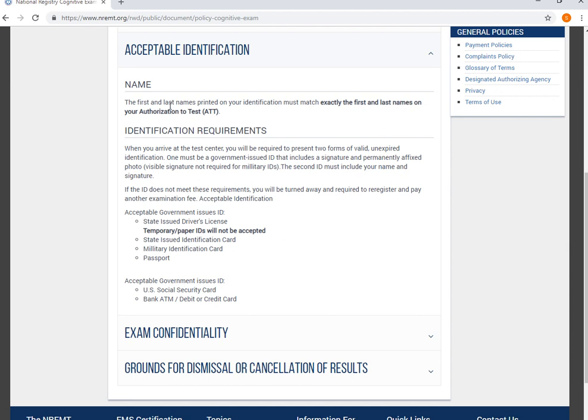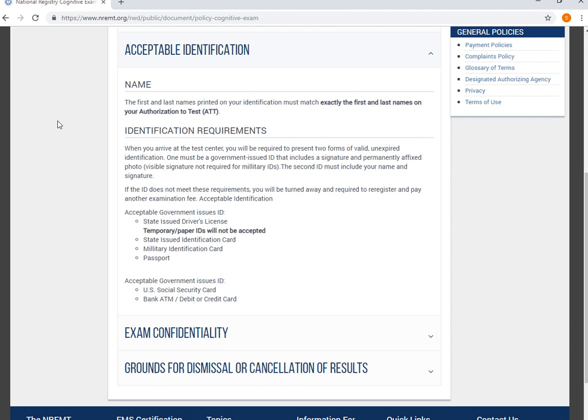Your first and last name that is on that identification card, again, passport, driver's license, state ID, military ID, must match exactly the first and last name that you enter into National Registry.